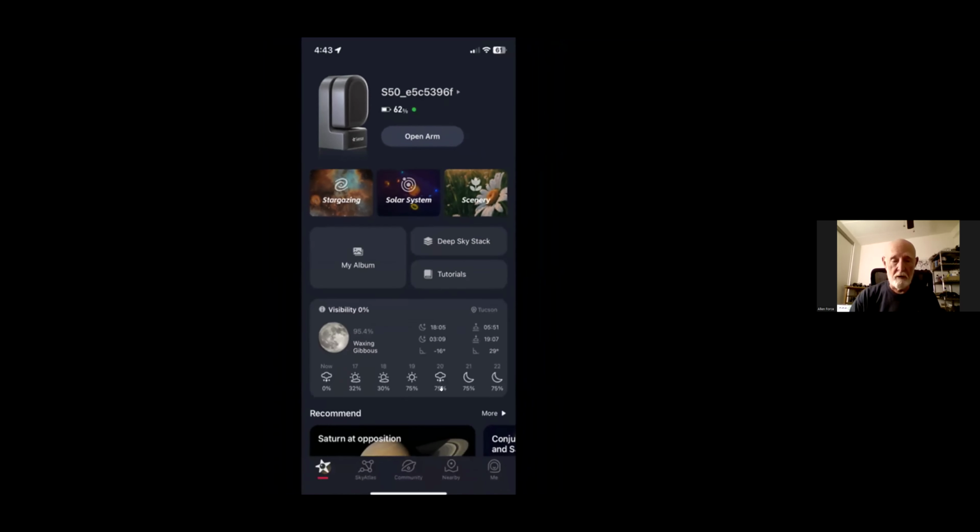The stuff here, visibility, gives us the moon. They know where you are when you get to here, and they know what time it is. And this is fairly accurate. It'll give you a reasonable idea of your weather situation and your lunar. I like it because I keep a log and I don't have to go online or anything in order to find out what the percentage is. And then there'll be recommended stuff, and you can scroll down on this, there's more.